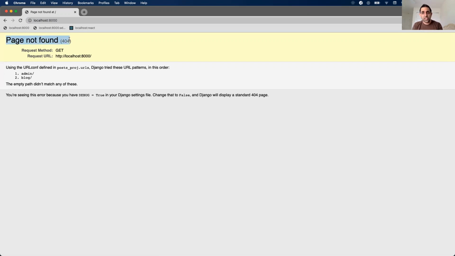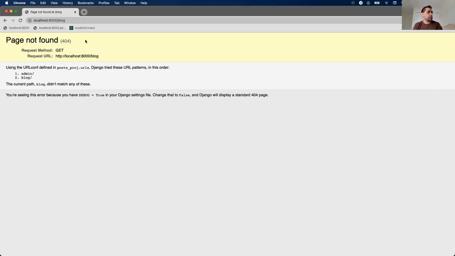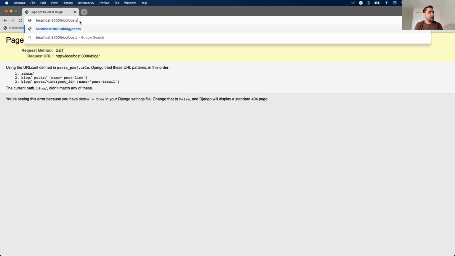Well, that's actually what I expect. So this is Django showing an error saying, hey, I don't know what to show here. But it's saying I have two possible paths I can go to. I can go to /admin or go to /blog or blog/, sorry. So let me navigate to blog and let's see what happens. So notice I went to blog/ and then it gave me some more options now. It's saying, hey, I don't know what to show here because we didn't specify anything for this route. But it's saying, hey, you can go to blog and then posts or blog posts and some ID value or integer value. So let's go to blog posts and see what happens.